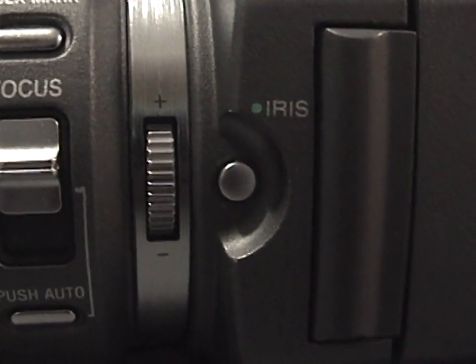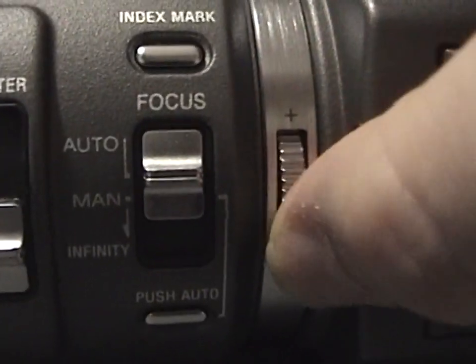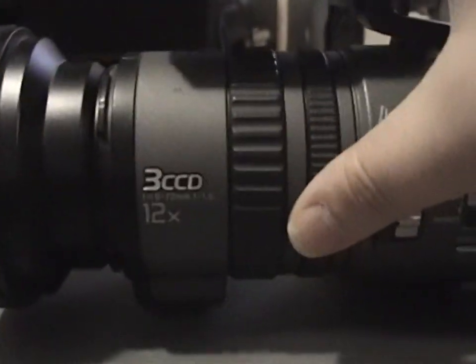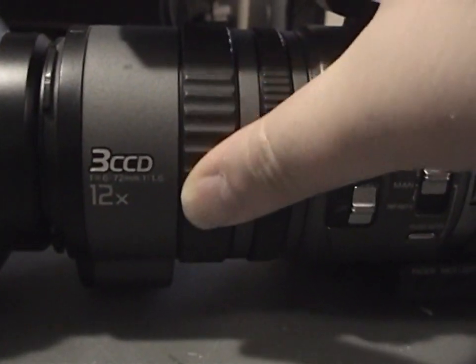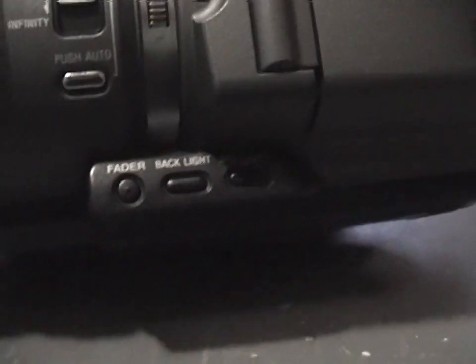This button, if you want to adjust the aperture, or the iris as it's called here, and then you get a little thumb wheel to open or close your aperture. There's two rings on the lens barrel here. This one is to zoom in and out, and this one is for focus when you're on manual focus. Very nice. You've got controls down here: fader, backlight, or spotlight.